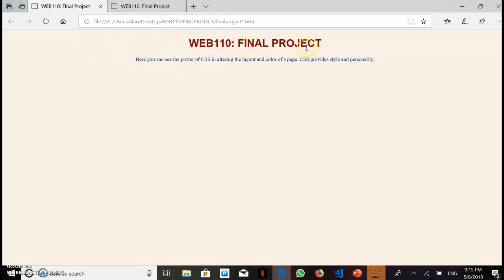So if I didn't have that text align going on, usually it would be on the left side. And so I need to push it out to the center. In order to push it out to the center, I need to use the text align property with the center value. And that's all CSS again. Okay.